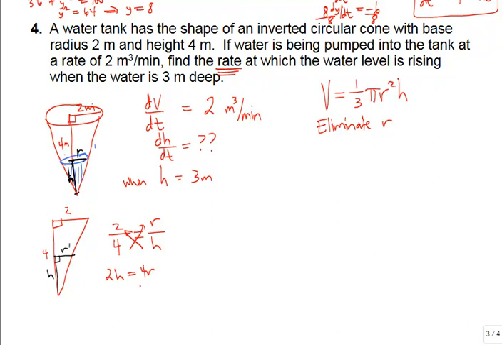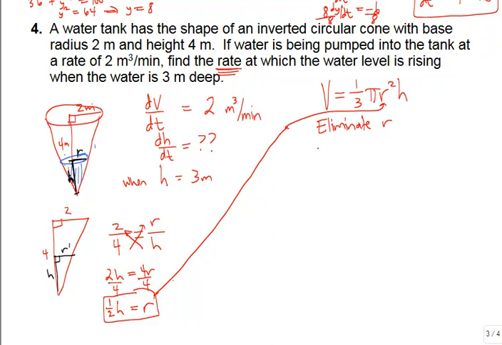And I want to solve this for r because I'm going to figure out what r is in terms of h. So if we divide by 4 and reduce, 2/4 is 1/2. So the radius is always 1/2 the height. And that relationship right there is what we're going to substitute in right here for this r to eliminate it.